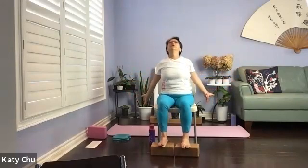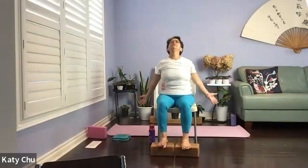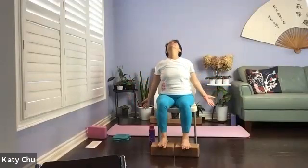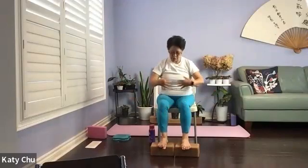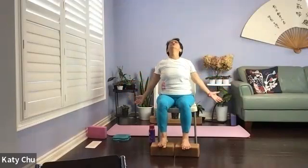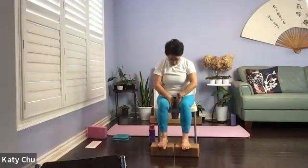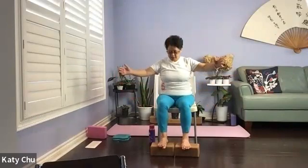So continue at your own breath and your own pace. Inhale one way, exhale the other. Cat and cows will help people to relieve back pain. Connecting your breath with your movement. Both ways we're stimulating thyroid gland by doing chin up and chin down. Relieve tension at the back of your neck. Decompressing the spine.